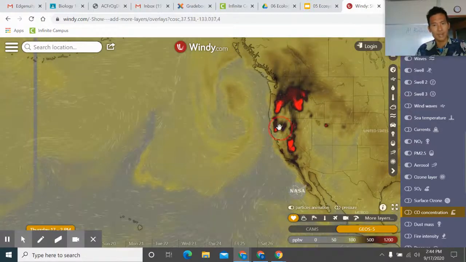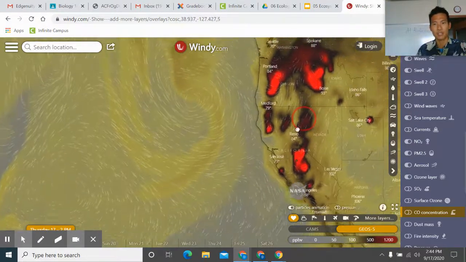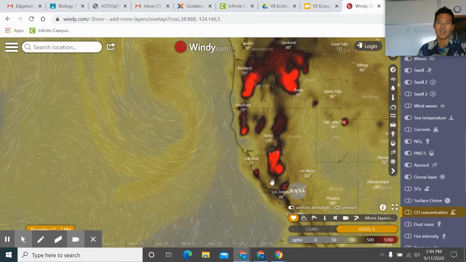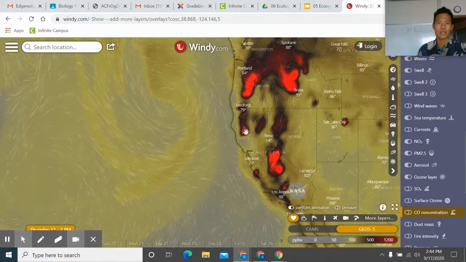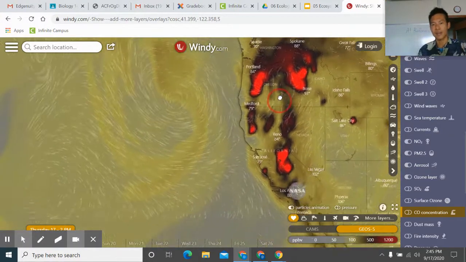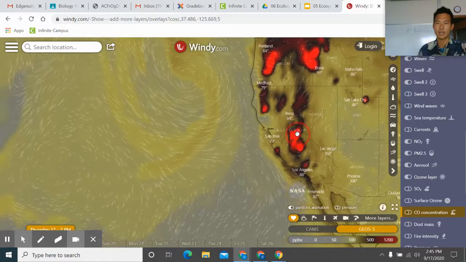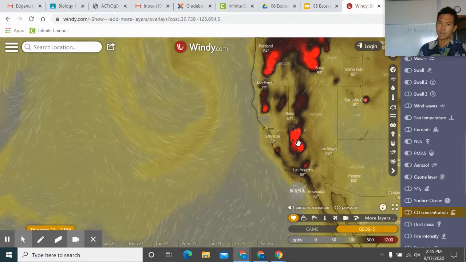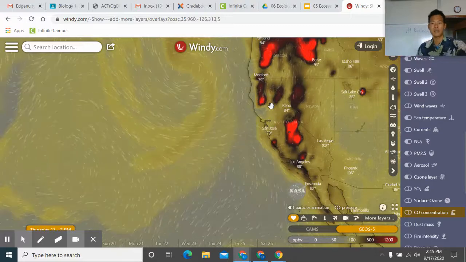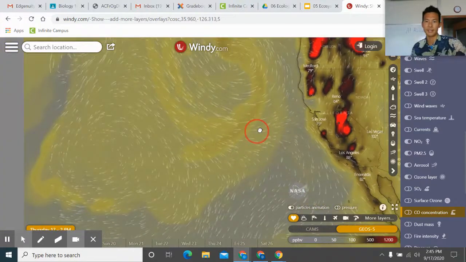There are actually a lot of wildfires in California. And the result of fires is carbon dioxide, and that's why you see all these red spots. It's from the wildfires started by that reveal party in California, and a lot of people are actually losing their homes over here. It's a sad time, 2020, right?